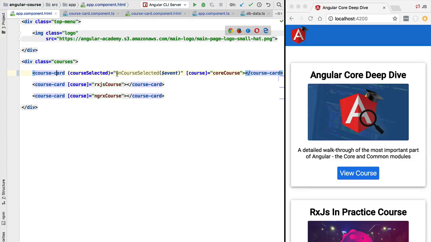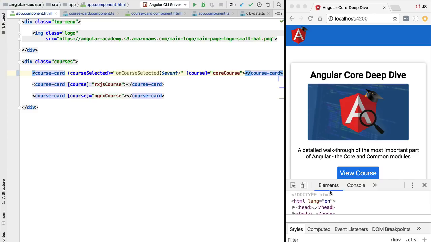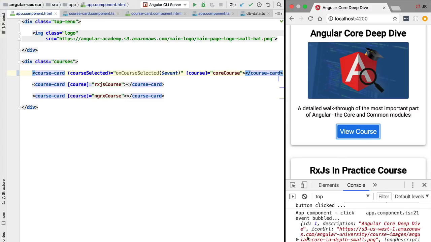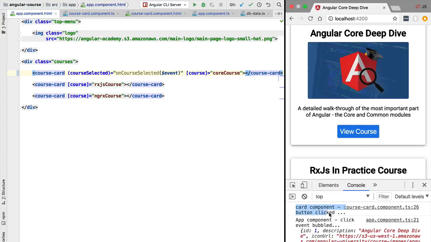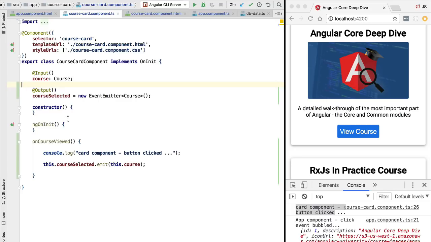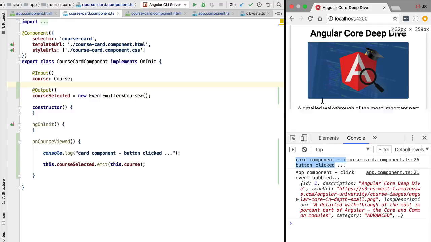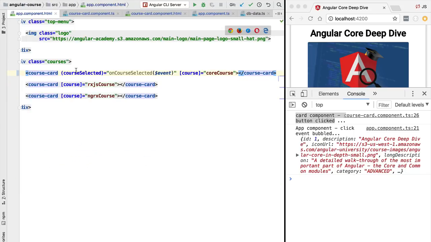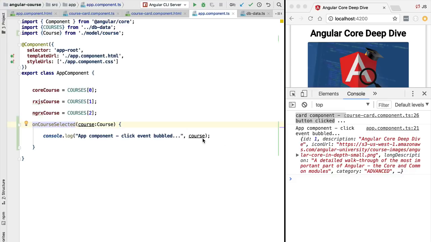As we can see, we have added here our custom event handler only at the first card of our list. Let's have a look at what we have then in the console. If we click here on the first course, we are going to see that we have here indeed the first logging statement done here at the level of the course card component, and we have here a second logging statement that was done at the level of the application component. So our event emitter triggered here a custom event that was caught here, and onCourseSelected was triggered, and the course was indeed printed out to the console as expected.